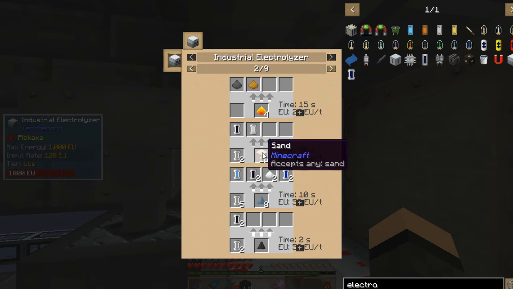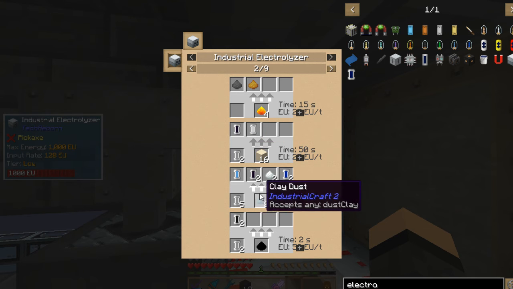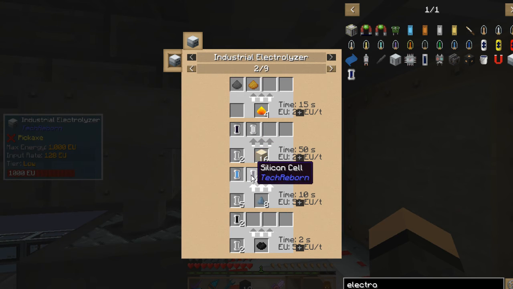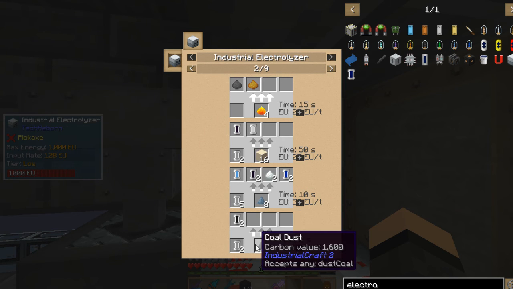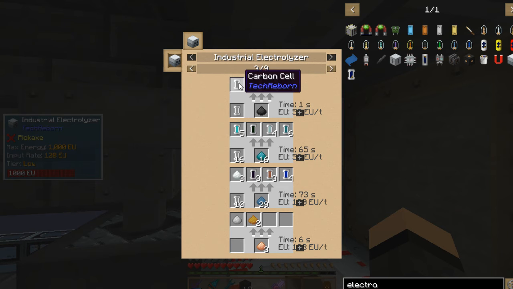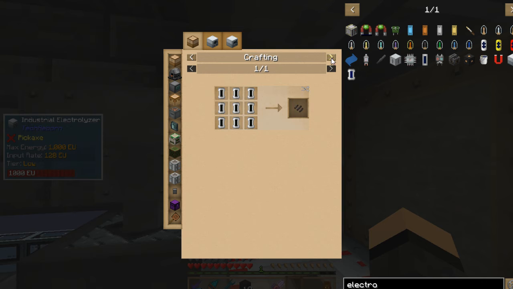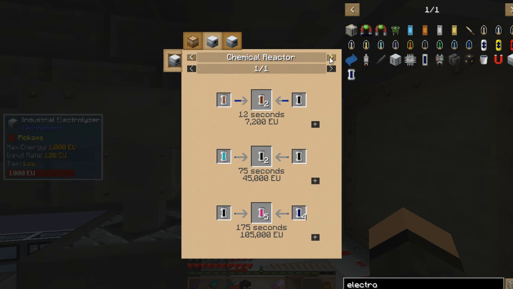Blaze powder. Sand gives us compressed air and silicon. Clay dust, lithium. Silicon cell, aluminum dust, and sodium. Coal dust equals carbon cell. 2 of them for that. It's not actually bad. And carbon cells, like so we can craft it into that, but we lose the 10 on that operation. So, chemical reactor, it's got a few recipes.